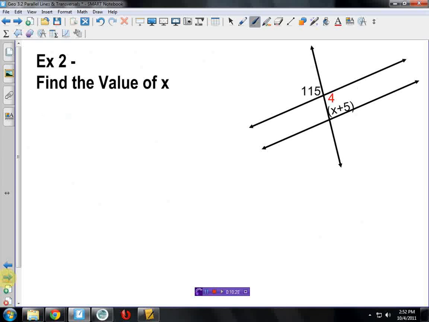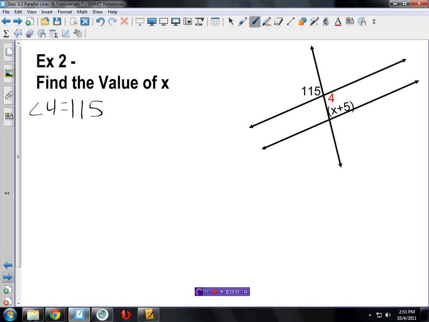All right, here we want to find the value of x. So, let's see if we can figure this out. Well, we could do this a long way, and I could say that angle 4 has to be equal to what measure? 75. No. Both wrong. 115. See how it's 115. Those two are vertical. Those two are vertical. They're not going to be. All right. That's all right.